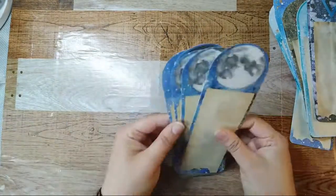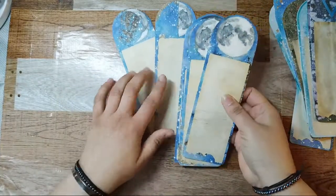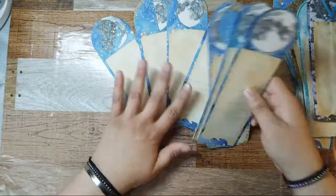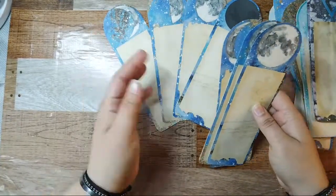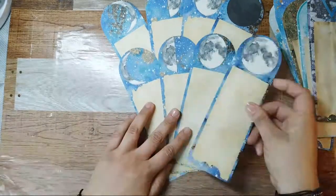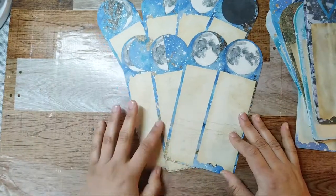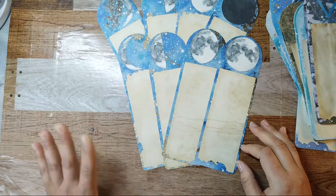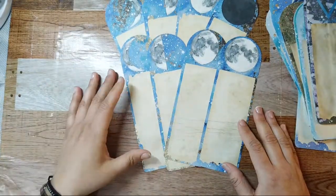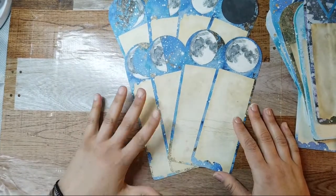And then the last set we have, I previewed this on my Instagram. Thank you guys for reaching out and commenting and liking that. I really appreciated that. I wasn't sure how these were going to go over, but I should have known better because who doesn't like moon phases? But these are a set of moon phase tags, and I'm really obsessed. I keep saying obsessed, but honestly, you guys, I'm really obsessed. I've been working on this for a long time, saving all these things and collecting these resources so that I can share them with you, and I'm so excited to be able to share them.